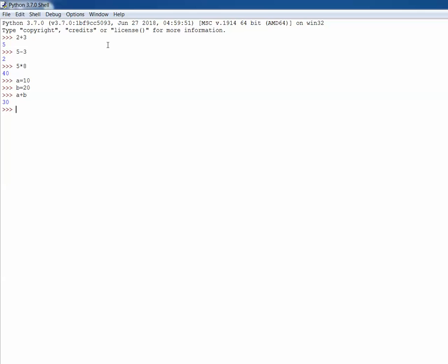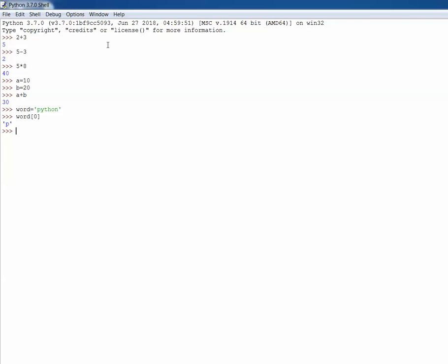We can give you other examples, like word equals Python. So I'm defining the word variable, and now I want to see word 0.